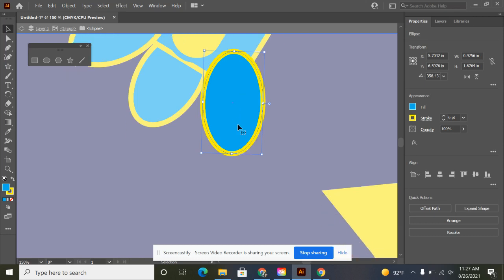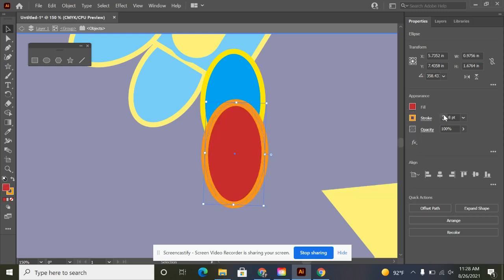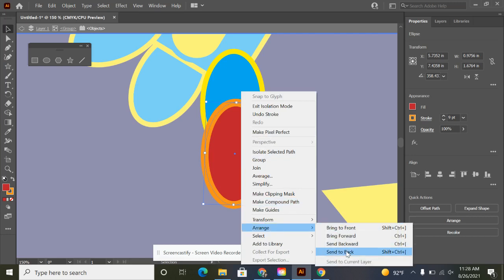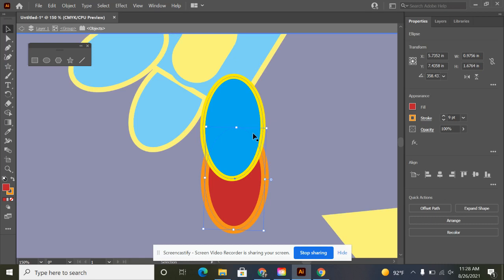I'm going to duplicate that shape so that I can make some fire coming out of my engine. So obviously I need to change the color to resemble fire. And then I need to send this behind this shape. If I right click, arrange, and send all the way to the back, it's only going to go behind this one shape because I'm in isolation mode. If I was not in isolation mode, it would go behind the background because that is also a shape. So when you're trying to do something like this, make sure you're using isolation mode.